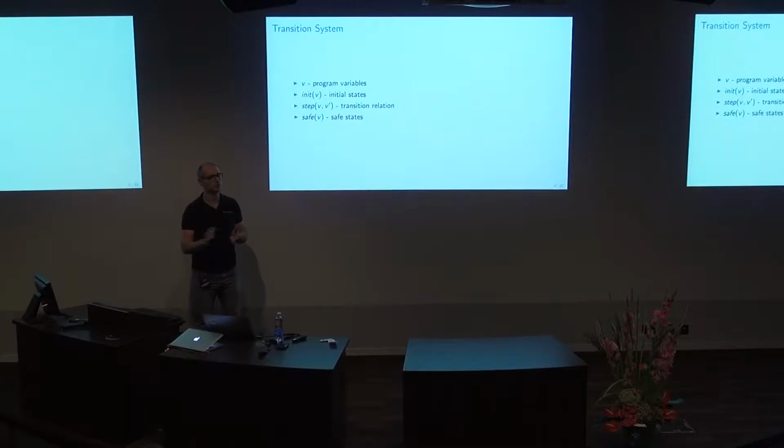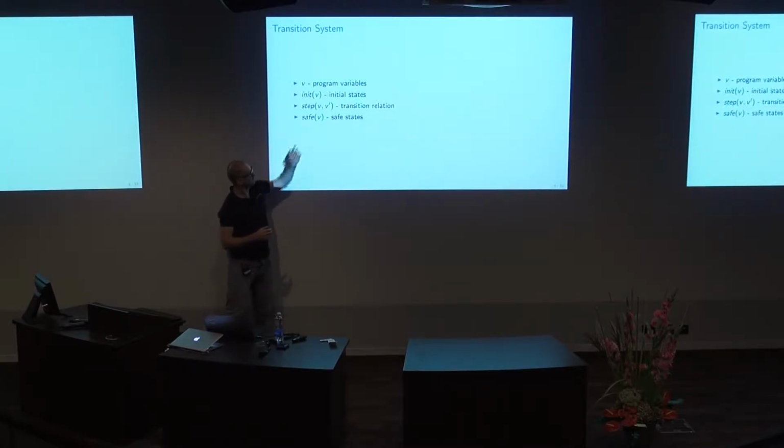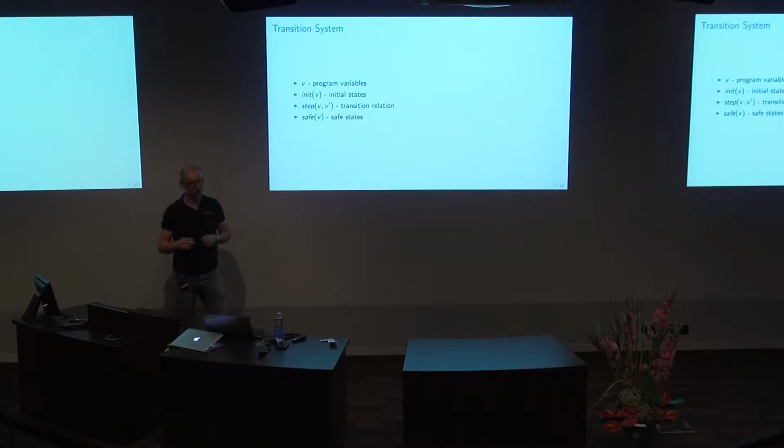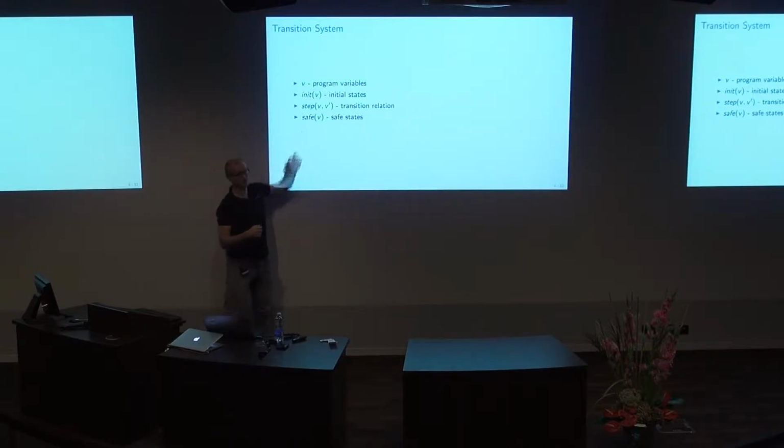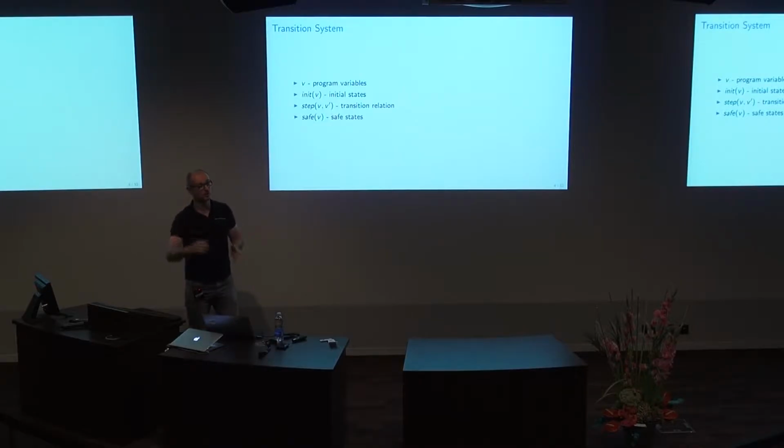So a while language, if you wish, or a loop language. You can capture those programs here. There are two basic questions you might want to ask in verification: one is assertion safety, and the other is termination. Everything else you can sort of express as a combination of the two. Of course, we want the transition system to terminate, and for proving safety, the transition system is not supposed to leave the set of states described as safe. As a transition system, the semantics is: start in the init and do steps until you're done.